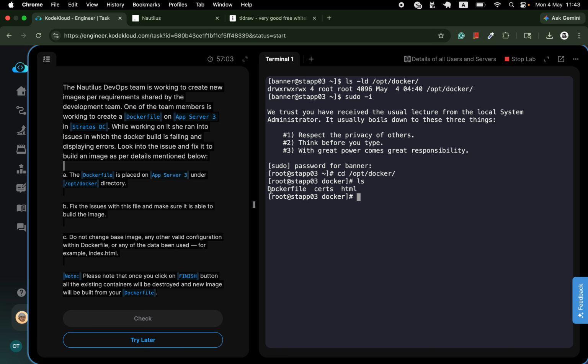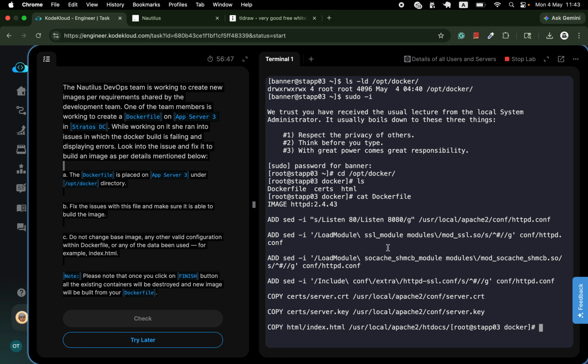We see 3 files. Using these files, we create the Docker image. But now we have some issues within the Docker file, so let me read the Docker file using cat.